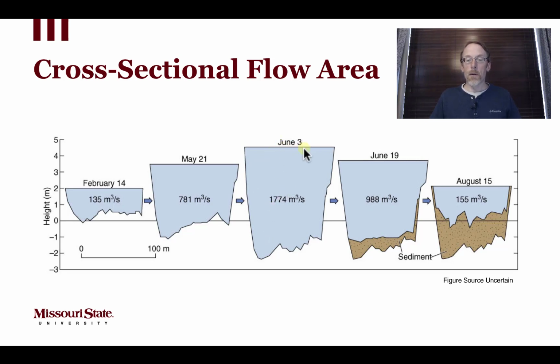And then as we go through the rest of the summer, and more of the snow melt has completed, the discharge gradually comes back down until by mid-August we're down almost to the base flow level that we had in February. And over that 6-month period, what's happened is we've depleted the whole snowpack. There's no more snow to melt, so we're just back down to base flow. But look at what happened to our channel here.